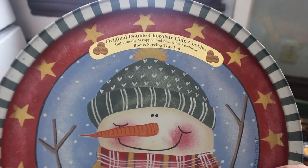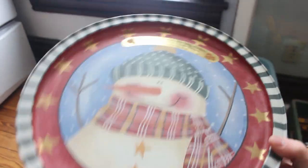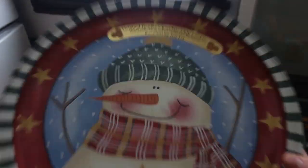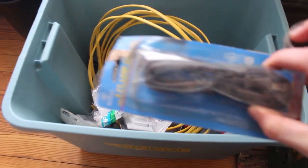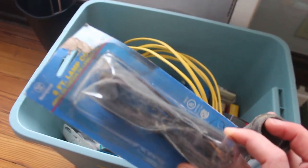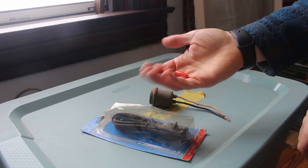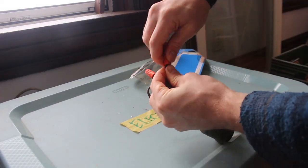I'm basing this design off an idea I found online. I went to Goodwill on the way home from work the other night and picked up this $2 cookie tin. The idea is I'm gonna put a light bulb in here to see if I can get it to stay warm enough to keep the water thawed out. I scrounged through my miscellaneous electrical box and found this really old eight-foot lamp cord — literally just a plug with two wires off the end — and this old lamp light bulb socket. Step one, I'm gonna connect these two with wire nuts. If I didn't have this hardware laying around, I would have gone to Goodwill to just buy an old lamp and take that apart.